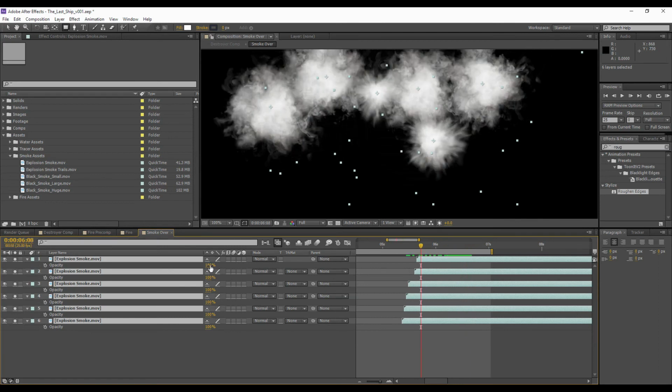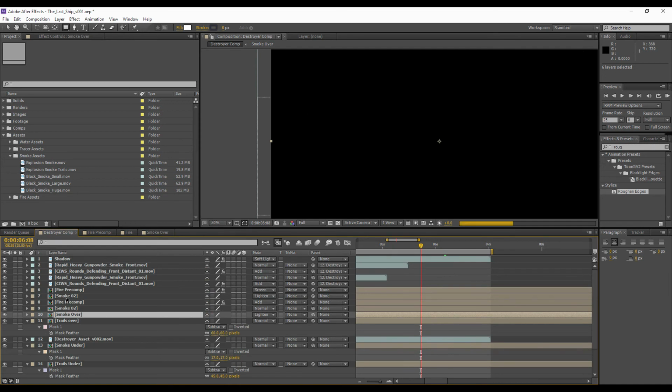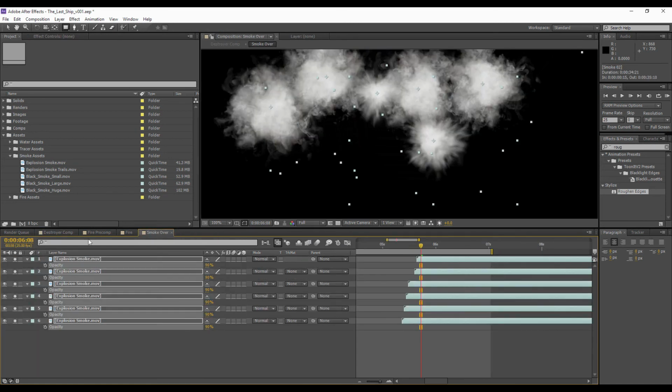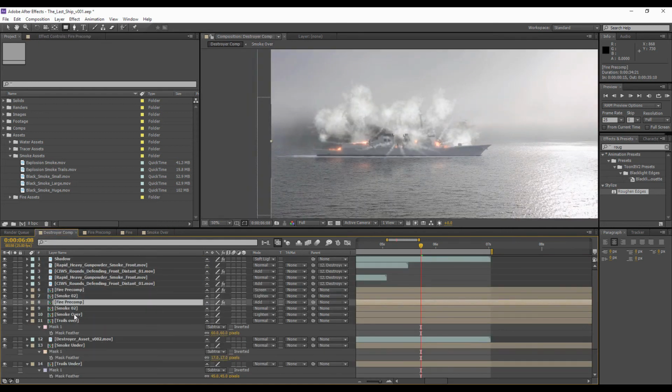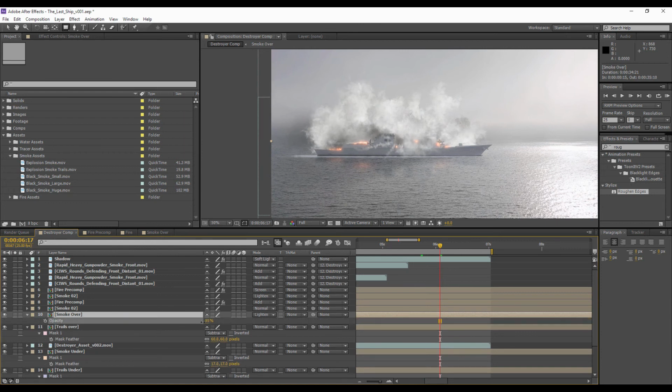I think we'll just bring the opacity down a tiny bit, like 90 or something. Might just bring the overall opacity down slightly.